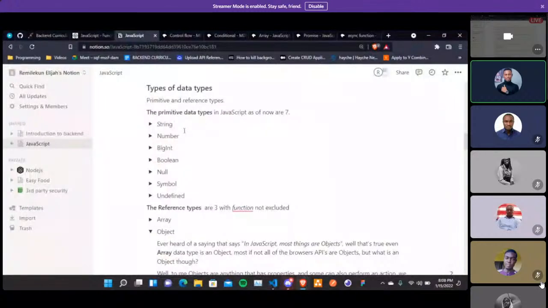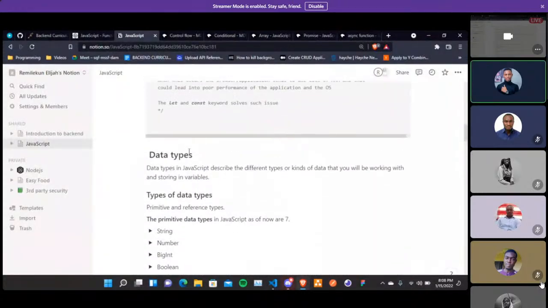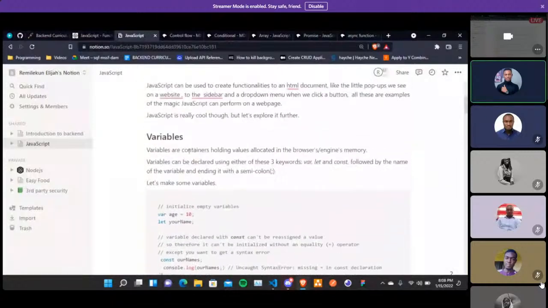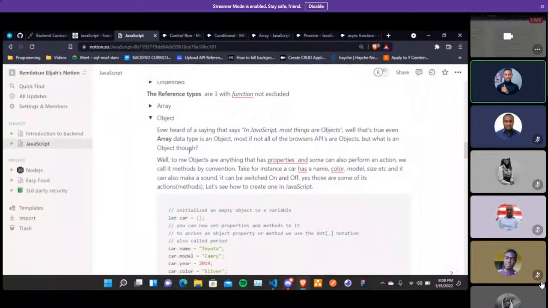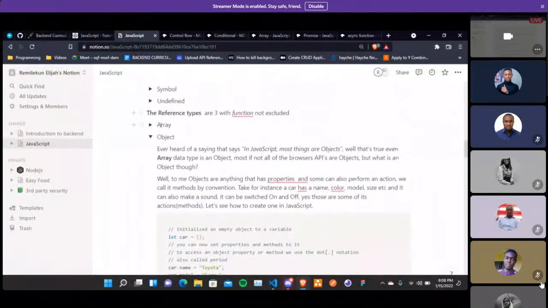Likewise, creating variables too. I said there are three ways to create a variable actually. So we have var, we have let, and then we have const. So we talked about that. So can I give some examples? Yeah, we did some things with variables.